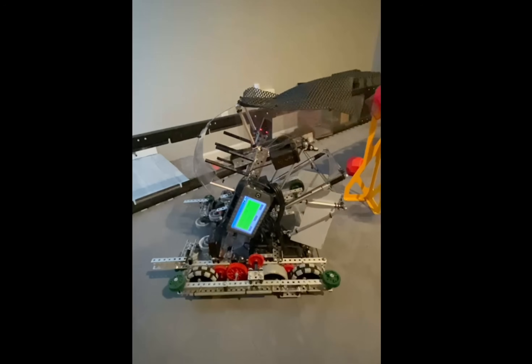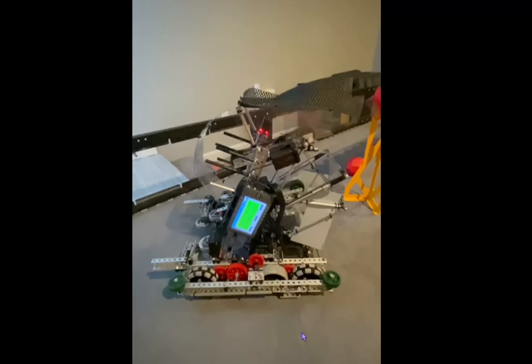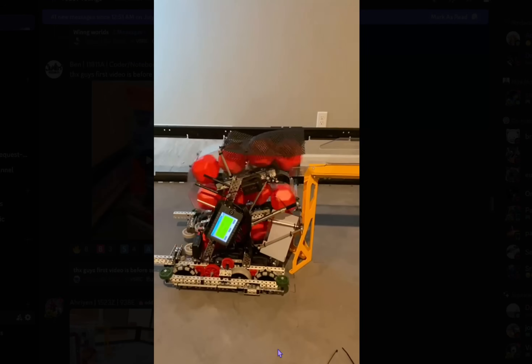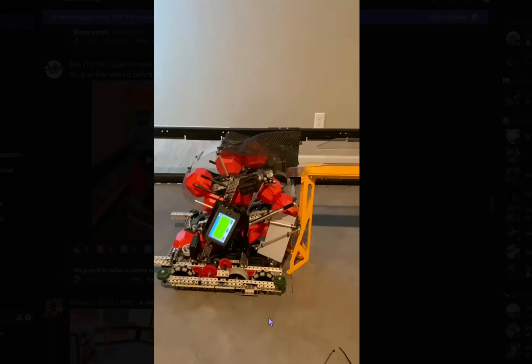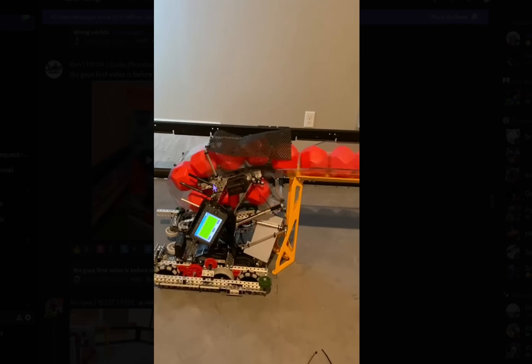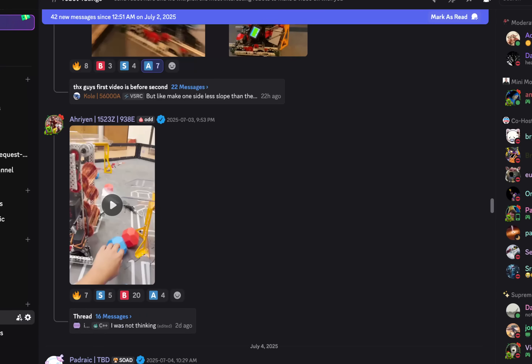I actually do think the basket design is better. Here we have another video of it scoring — it's solid, not super fast, not really slow either. But the time it takes to go through the whole S-shape configuration is enough for someone to push you off and play effective defense on you, which could be a problem. If used right, it can totally score a lot and score a whole tube. But here you can see it jamming as well — there's just so much space it has to go through, so many curves and tight turns, all these U-turns. These blocks have to go through a lot, which I think is also slowing it down. I'm going to give this one an 8 tier overall — pretty unconventional design, honestly. I think I like it; I think it's decent.